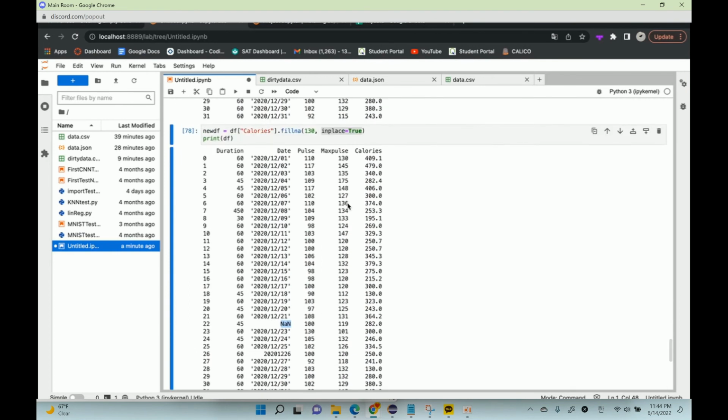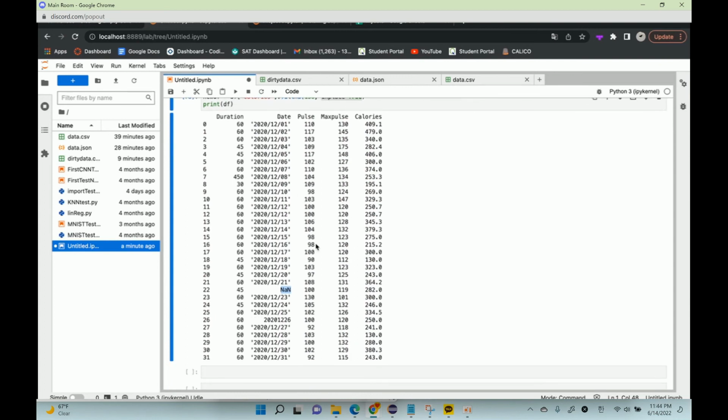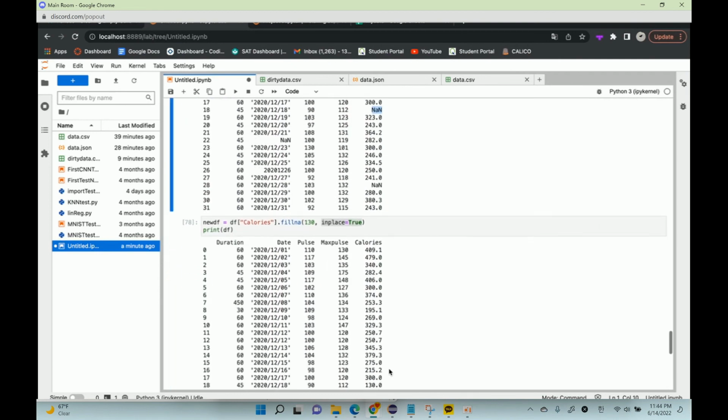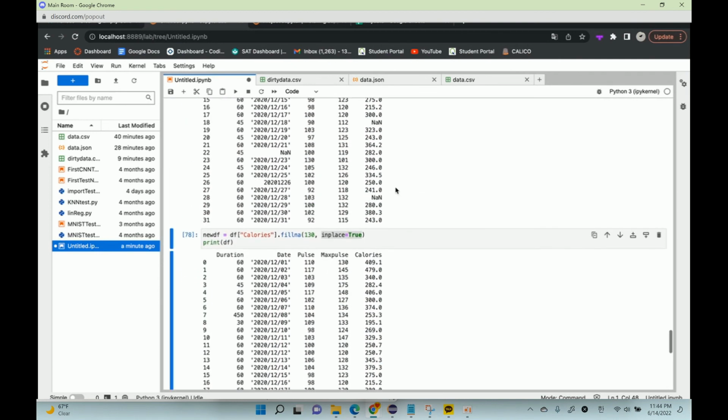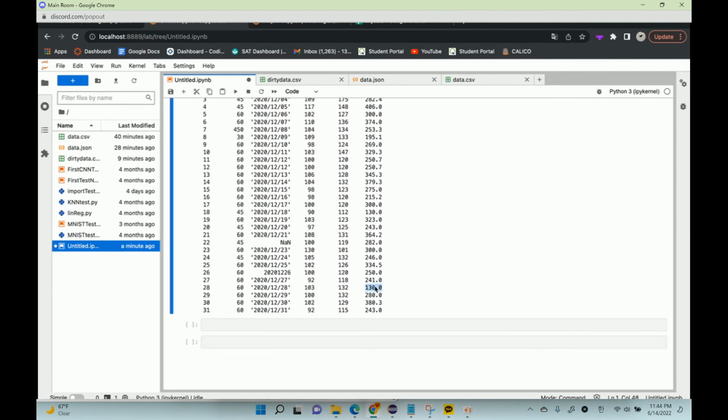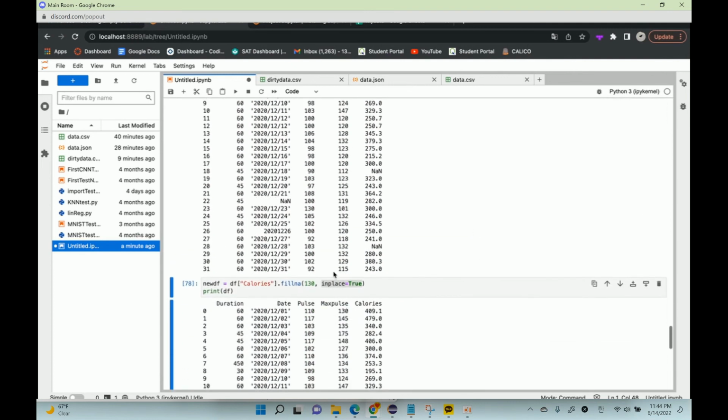We didn't have any before, but in Calories, right? This one used to be null, and we have 130 now. And then 28 used to be null, and that's 130. Okay. That is how you specify.